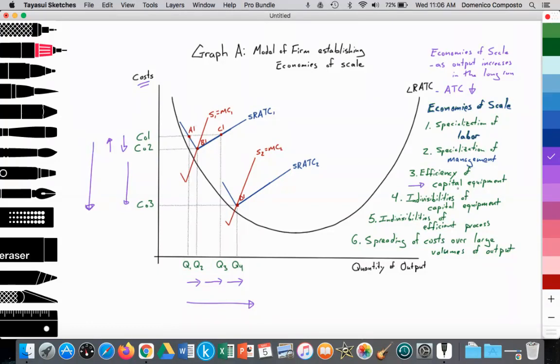Additionally, as the firm expands, they can buy more specialized capital equipment, tools and resources that increase productivity—perhaps a faster espresso machine, cooking equipment to make sandwiches efficiently. We also have this concept of indivisibility of capital equipment. We are buying machinery that is more and more specific to a particular task. Some machines are only available in large sizes that require large volumes of output to be used effectively. They cannot be divided into smaller pieces of equipment, so as the entrepreneur gets bigger, they buy those large machines to increase output. We can also get indivisibility of efficient processes—mass production assembly lines requiring large volumes of output to be used efficiently.